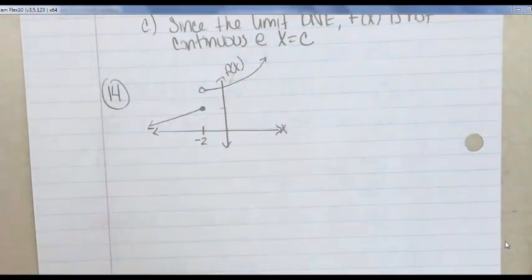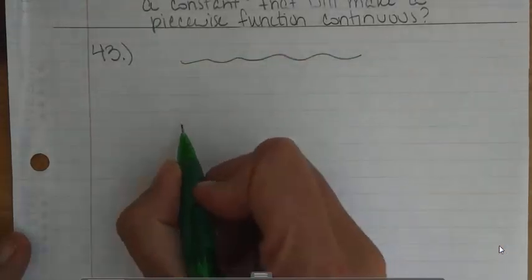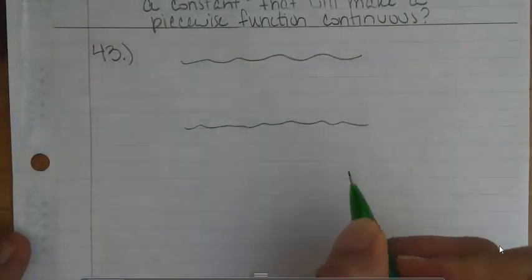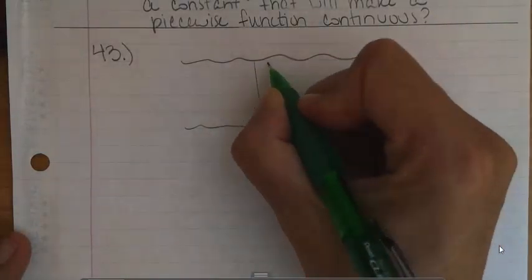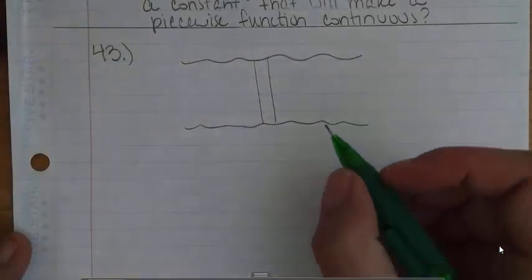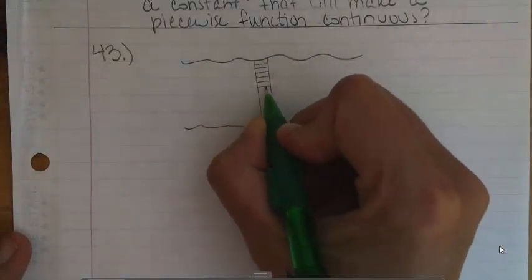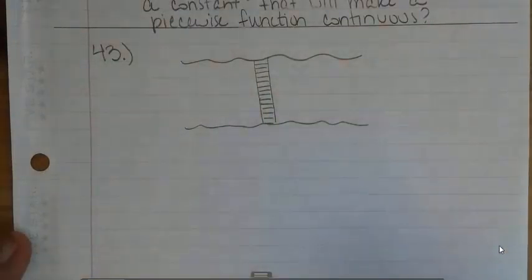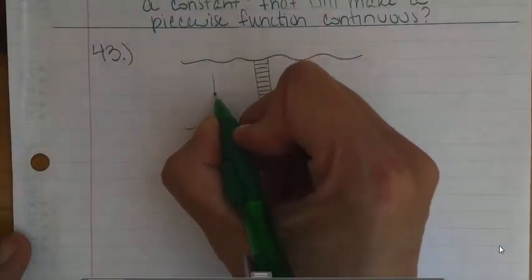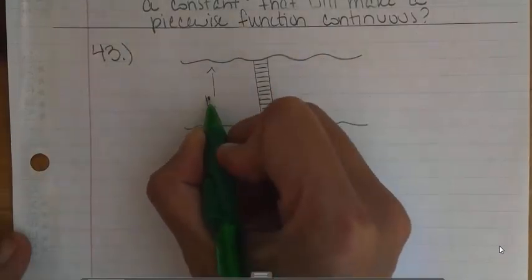And we've got one more example. What did I write? 43. Okay, let's do 43 now. Because it's a pretty challenging problem to think about, so just in case you're struggling, I thought I'd give you some help. So there's a picture which kind of describes the scenario. We've got a river, and there's a bridge that crosses this river. So this will be my bridge. We know that from one end to the other end, it's 120 feet.